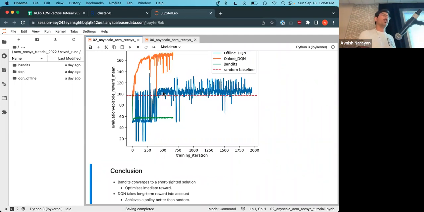You use the current policy that you have in deployment, collect your data set with it, then apply offline RL to it. You can slightly improve over your random policy solution. And then if you do this over and over, you get into this virtuous cycle of improvement, where with every iteration, you collect more data and you retrain.